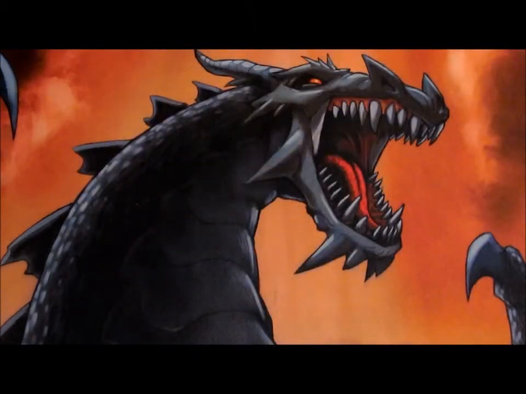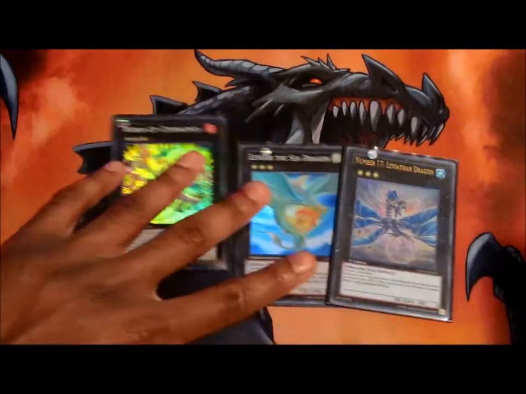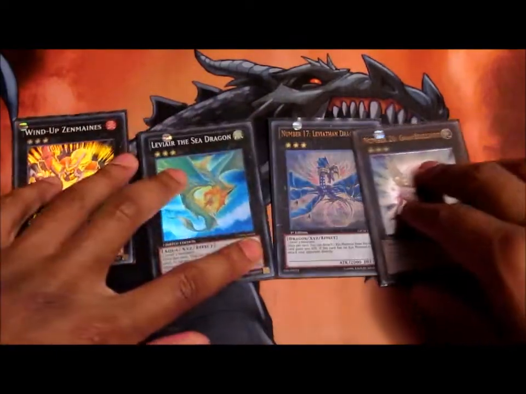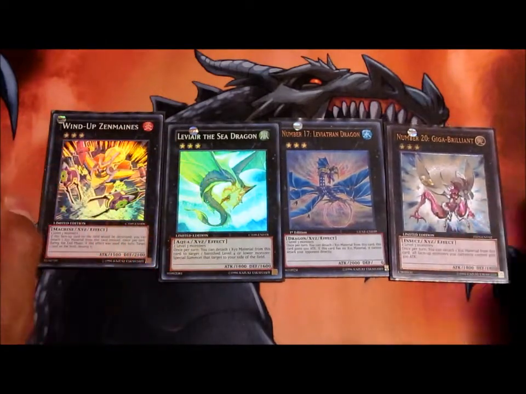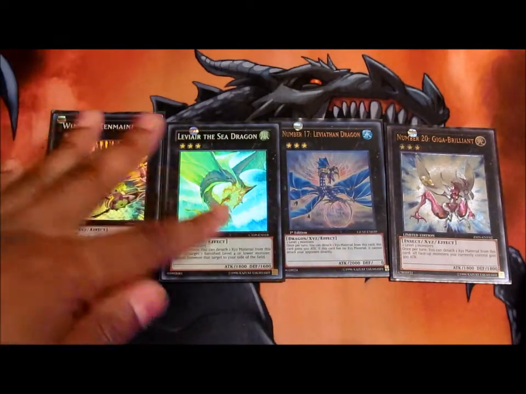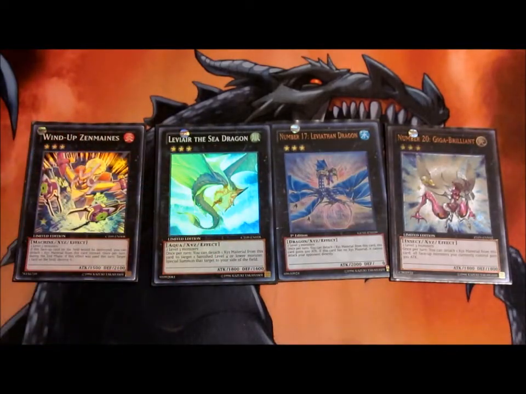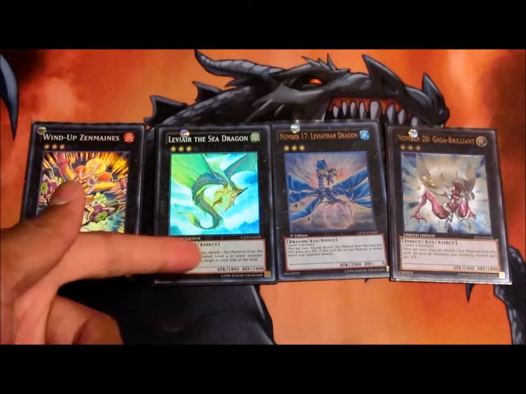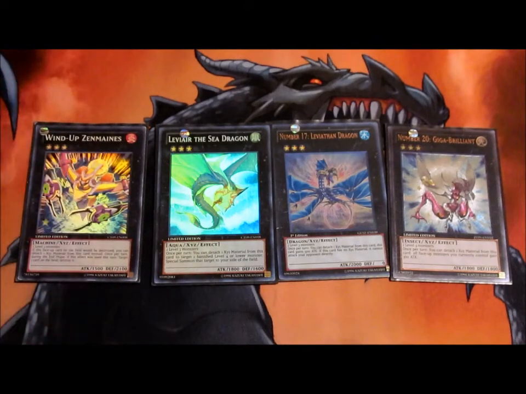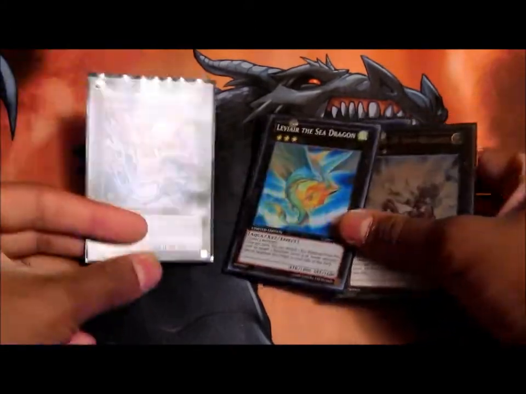Now for the rest, we got the Seas monsters. We have 1 Zenmaines, Leviar, Leviathan Dragon, and of course I teched in Giga-Brilliant again because I figured, why not? I mean, to give your monsters that extra attack point boost, it's really useful. You all know what these guys do. I mainly use them for Red-Eyes. This for getting back stuff that I need, level 4 or below, doesn't matter. If it works, go for it. This for protection and for destruction as well. And the fact that his defense is good too. Give it a go. Why not?